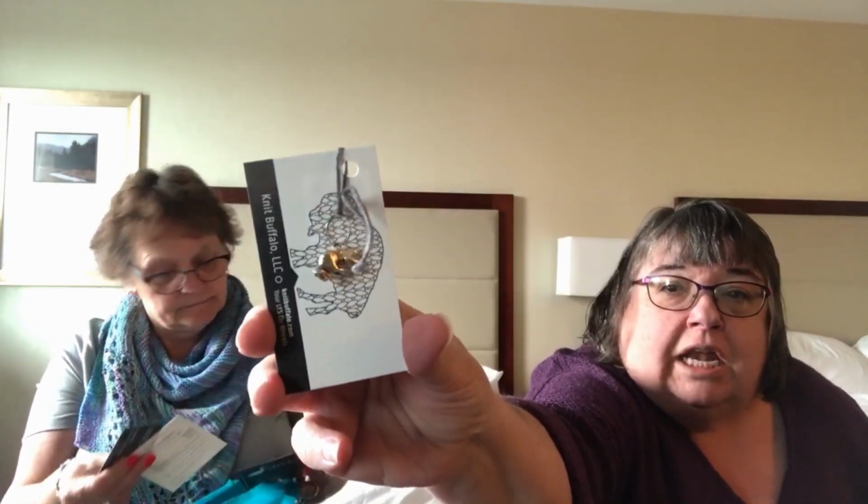Okay, what else? I'm looking for mine. All right, I got a little stitch marker, Knit Buffalo LLC stitch marker. Yeah, I got one too. They're cute. It's a buffalo. I'm not particularly a fan of buffaloes, but what the heck. They have a big ring, and I don't think I'd use it with fine yarn anyway, because he's got all his little horns and feet and everything that you might catch on fine yarn.